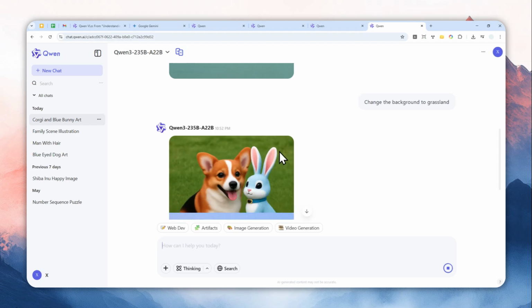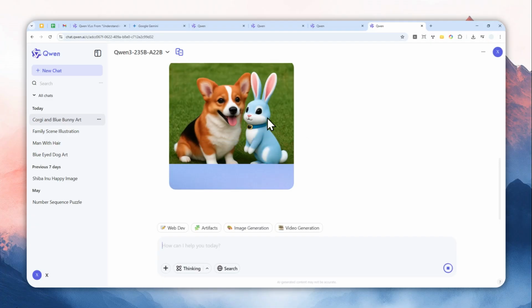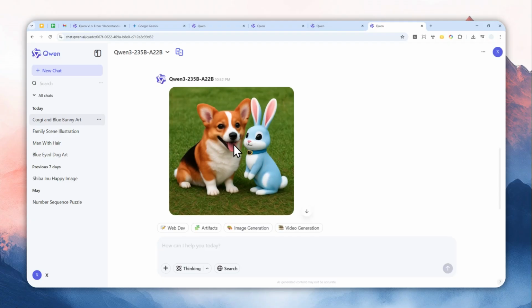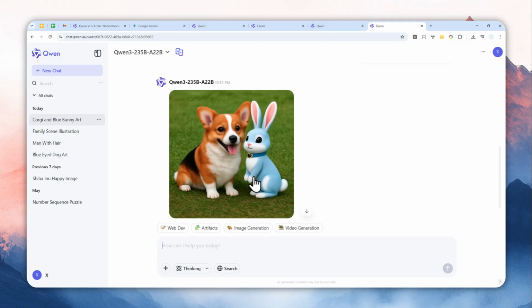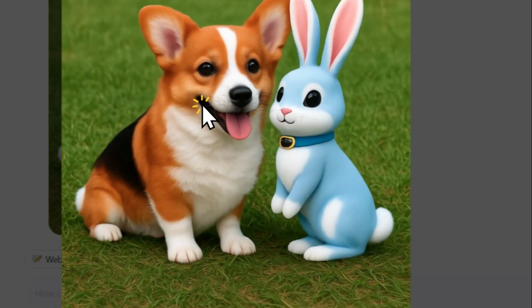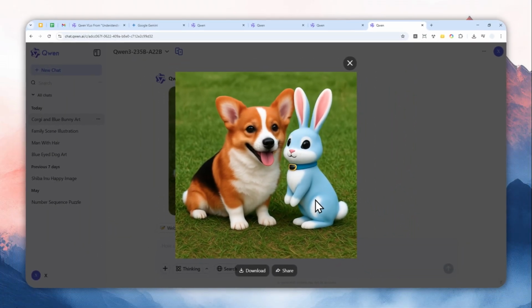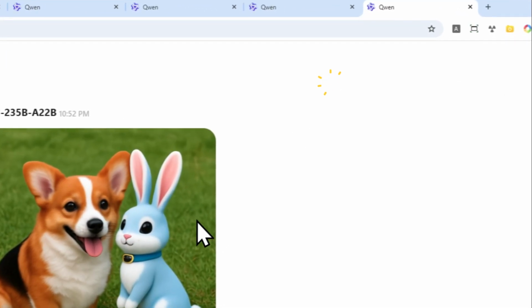So maybe there is a higher model where it is very consistent, but more or less you can tell that the structure is still the same. The characters are more or less the same, but again, if you look closely, the colors look a bit different. Some poses just look a bit different, but overall, I would say given the performance and speed, and also the fact that it is free, I think it is pretty good. And also, there is no watermark, unlike in Gemini where there's going to be some watermark at the bottom right corner, but here there is no watermark, and you can download the picture to your device.